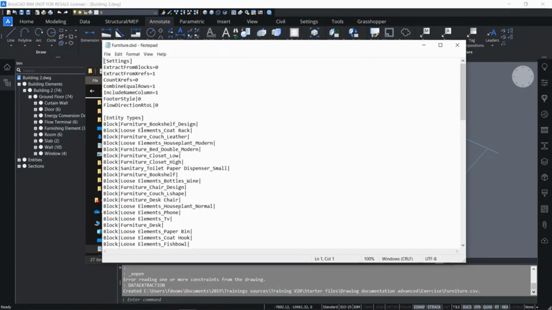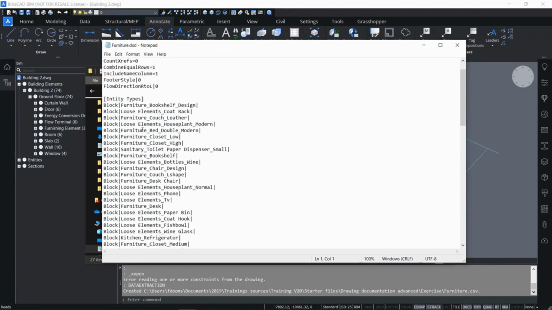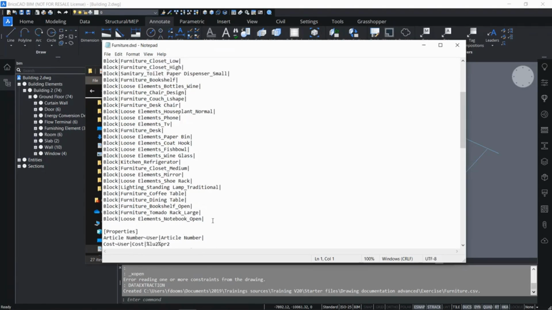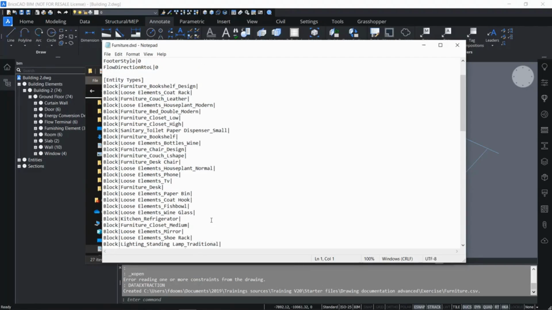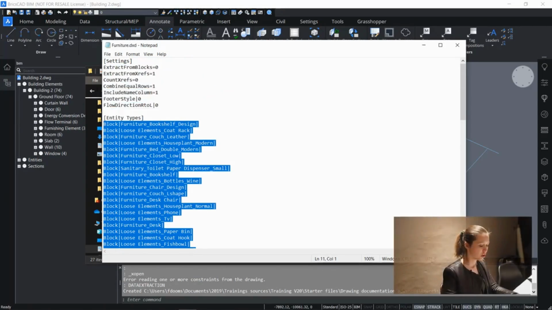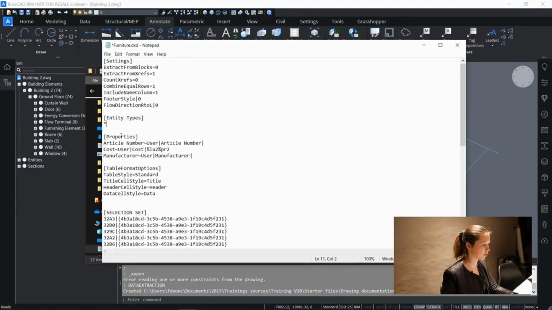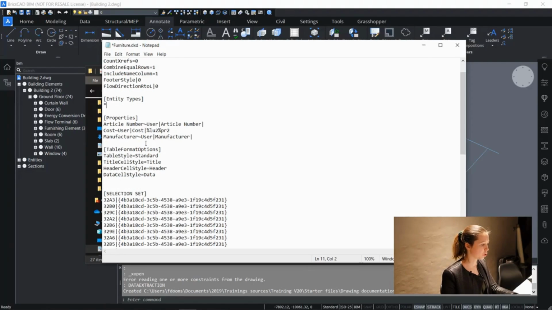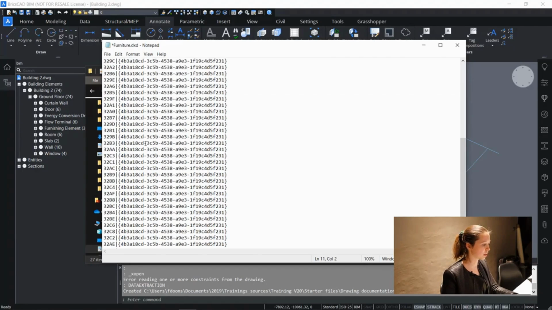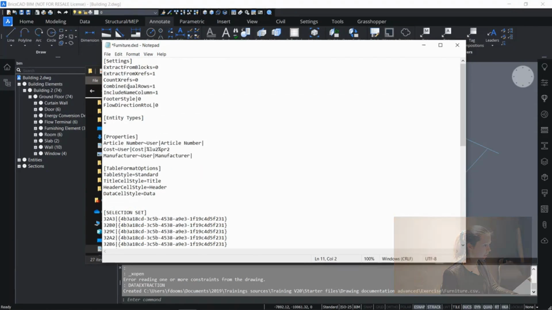So we now have a bunch of entity types which are hard-coded to these ones from this file. I don't want that now. I want to be able to create a schedule with this data extraction definition at any time. So I want to choose an asterisk which says you're free to choose everything in the entity types. But we only chose furniture, so keep that in mind, we should have somewhere something to select only furniture.